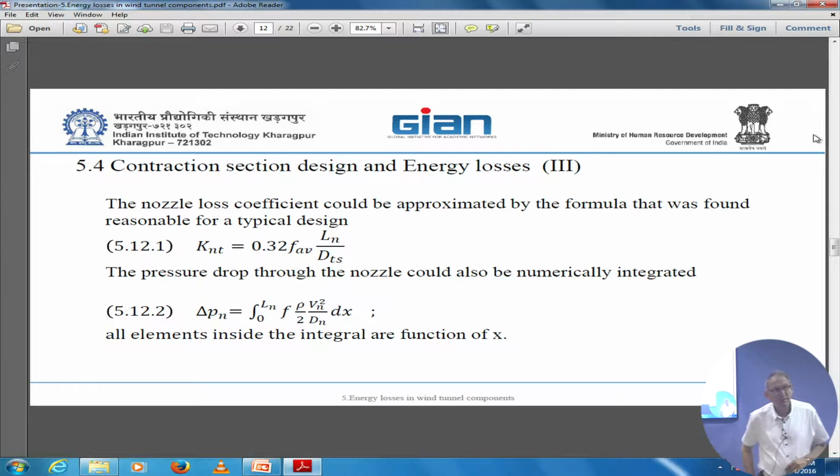But sir, this is contraction. This is contraction. How will separation take place? When there is a change in the curvature, the flow is not able to maintain the curvature. When you have a very high area ratio, you must have a very high curvature after the inflection point. So close to the wall, flow may not be able to follow the curvature.